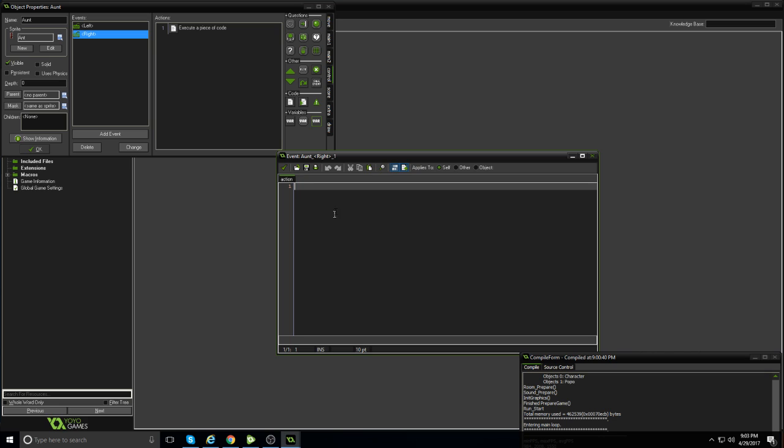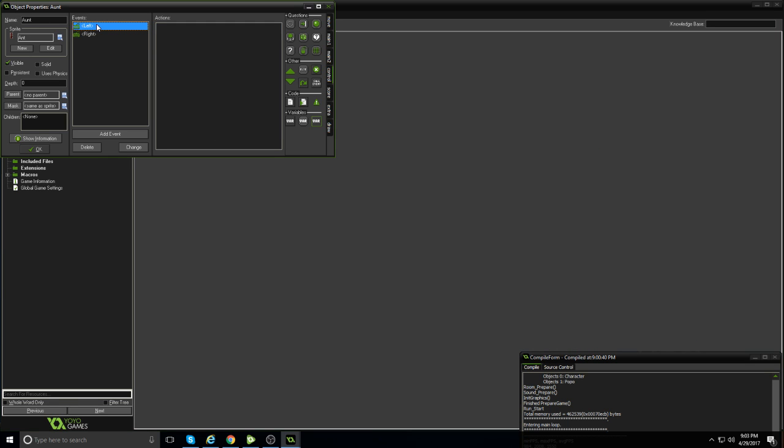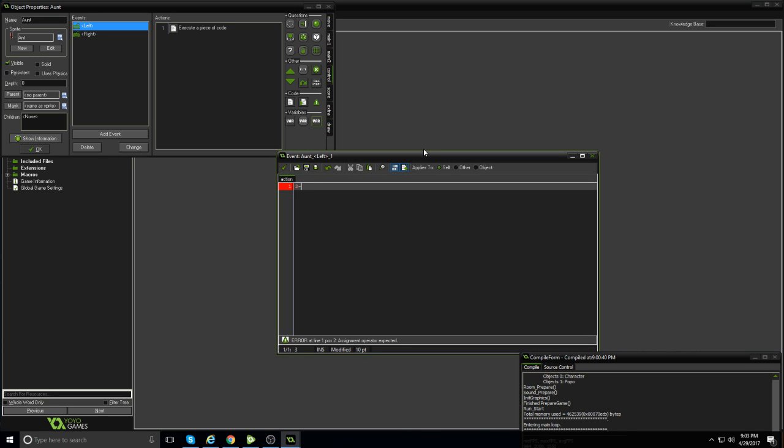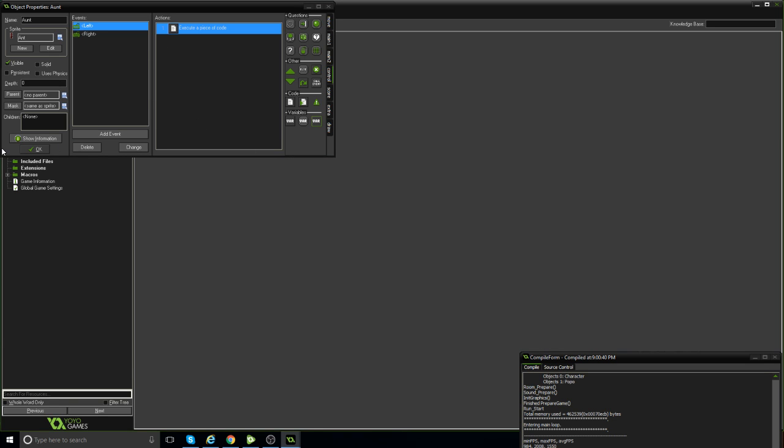Okay, so for move right, it's x plus equals 3, right? Yep. And for this, x minus equals 3. Okay, so this should work.